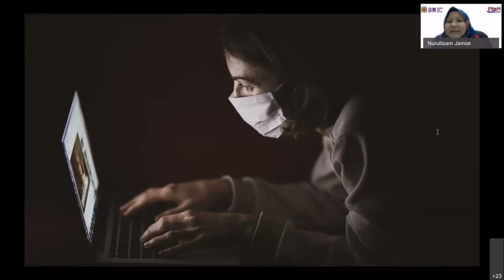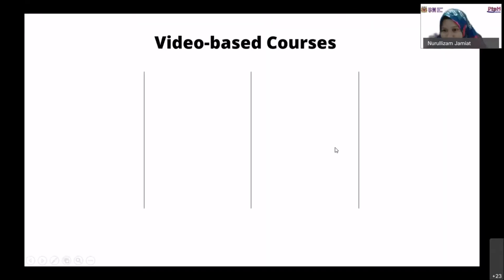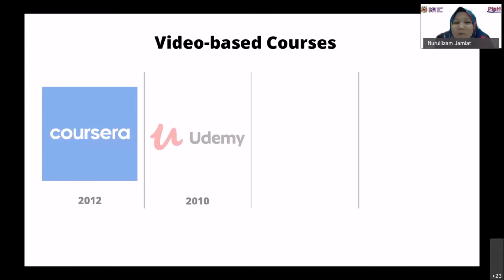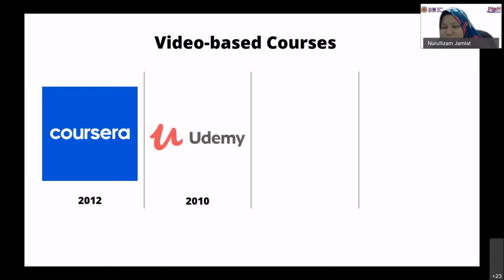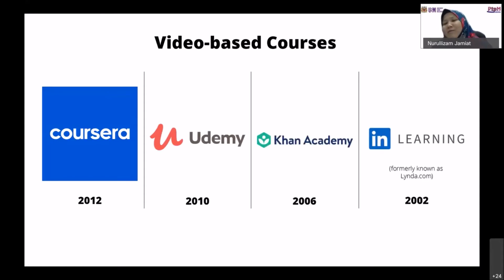But online learning is actually not new, right? Since the emergence of the massive open online course, or MOOC, it has been popular among our students. We have Coursera, founded by Stanford University back in 2012. And then we have the Udemy platform that offers video-based courses. It's also a MOOC type of platform, back in 2010. But way before this MOOC, way before the pandemic, we have Khan Academy, created in 2006, and also lynda.com, currently known as LinkedIn Learning, that offers video courses taught by the industry, back in 2002.